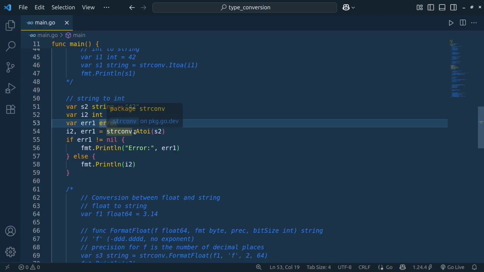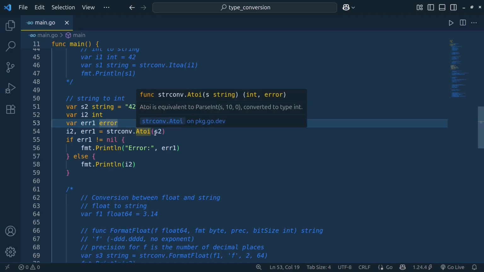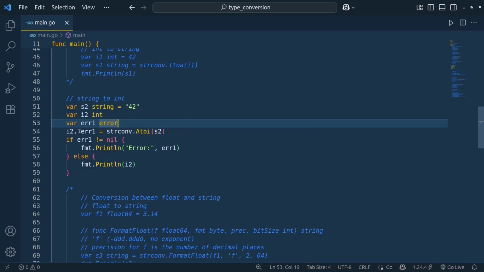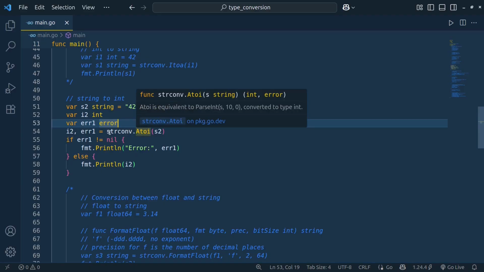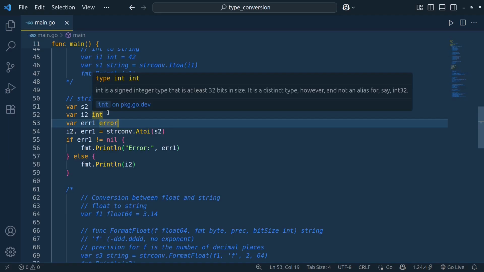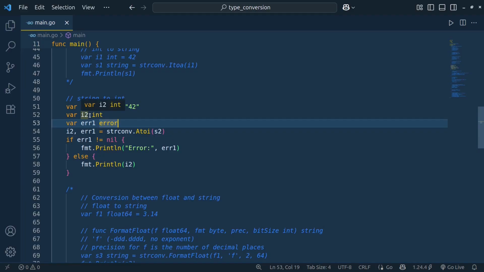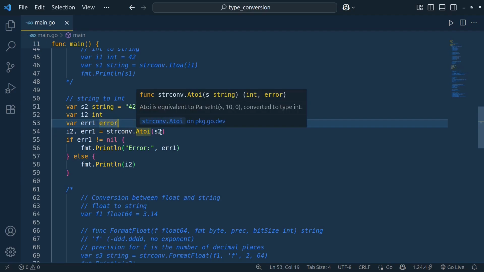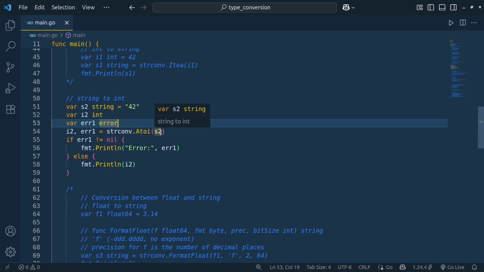So here I have to use Atoi, ASCII to integer, to help me do the conversion from a string to an integer. Of course, this function is coming from the strconv package again, okay? So i2 is the integer that will show up if the conversion is really successful, and err1 here is the error message that will come up from the Atoi function if the conversion fails.